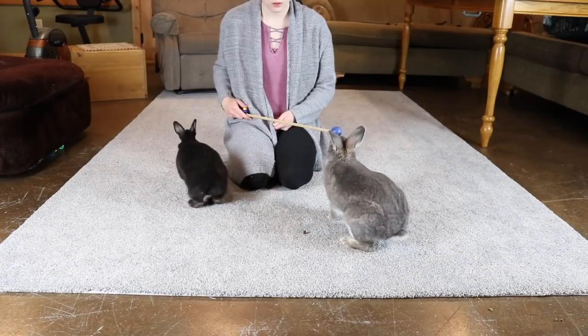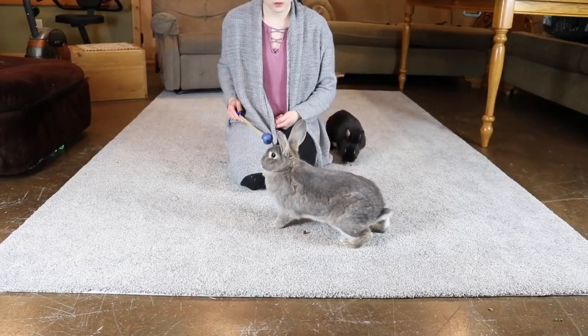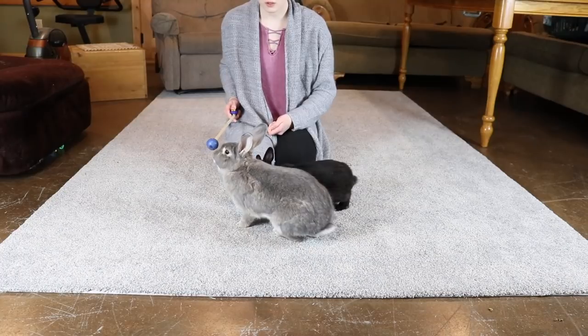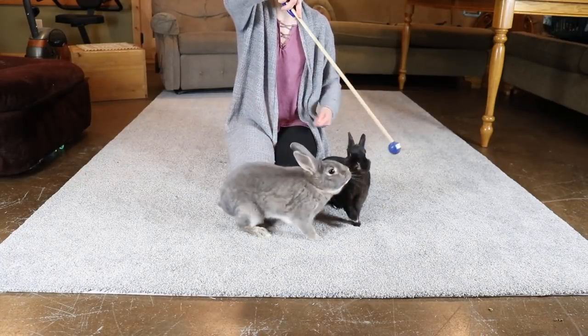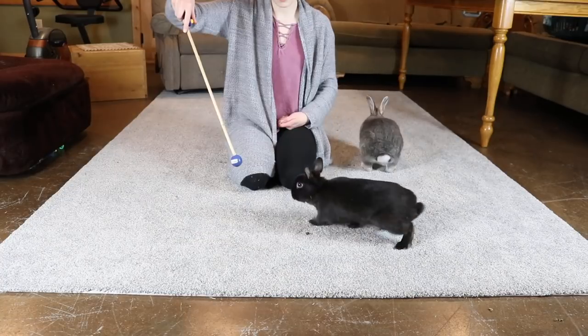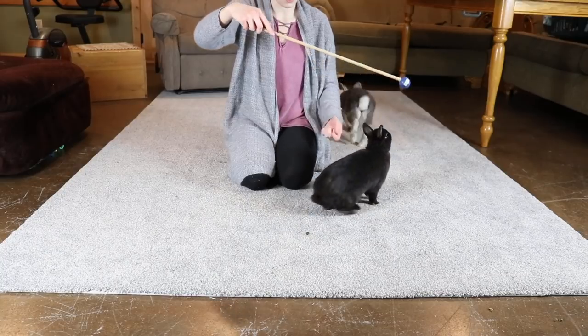It might take them a while to understand exactly what the clicker is and that the clicker means they will receive a treat, but after a session or two, your rabbit will totally understand it, as rabbits are very food driven and they tend to catch on to things very quickly. After your rabbit understands to touch its nose to the target, you can start moving it a very small distance from them. I would start with maybe a foot or two and just have your rabbit hop over, touch its nose, and then click and reward.